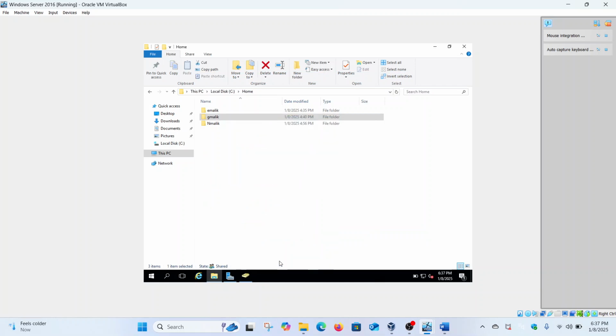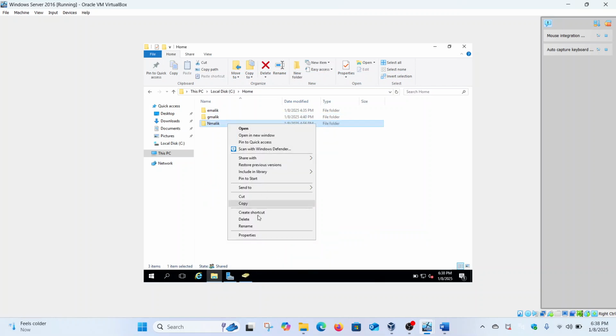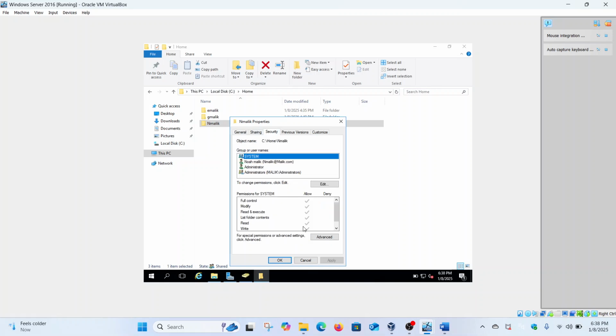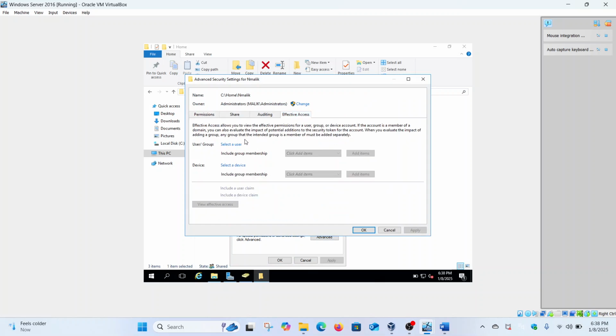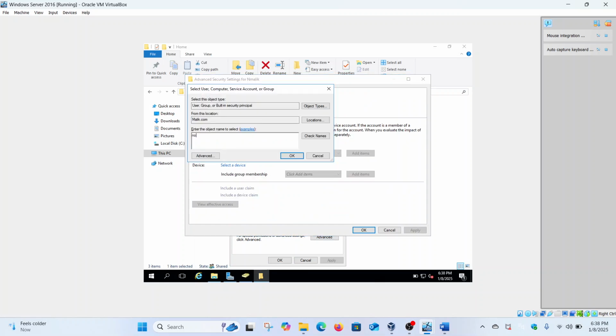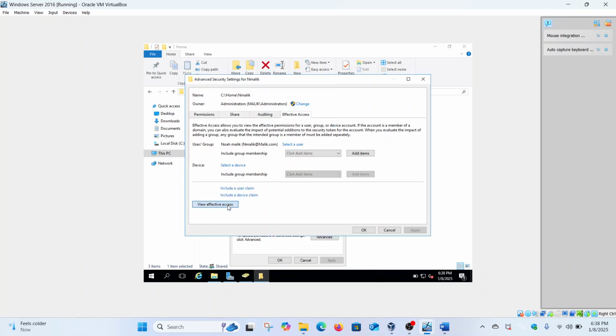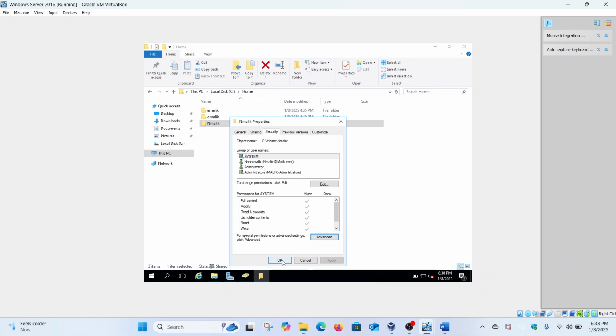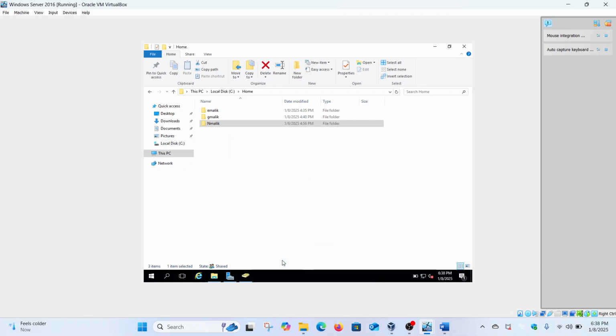And let me check for Noah Malik as an admin user, because they are admins, so they have to have access to all folders. But I just want to check the effective access for Noah Malik 2 right now. So now Noah Malik has access to all of these folders, which is great.